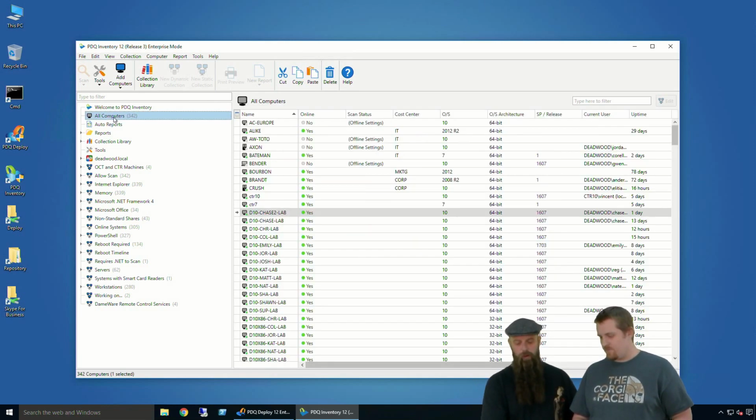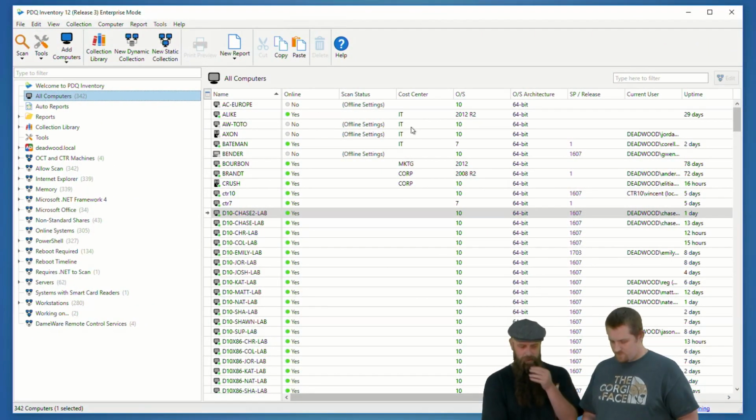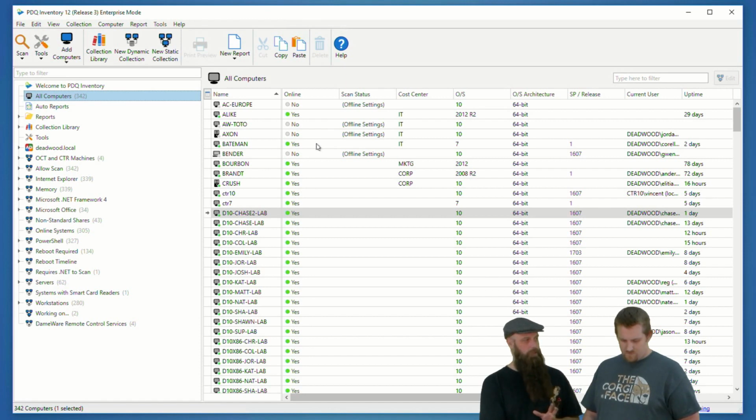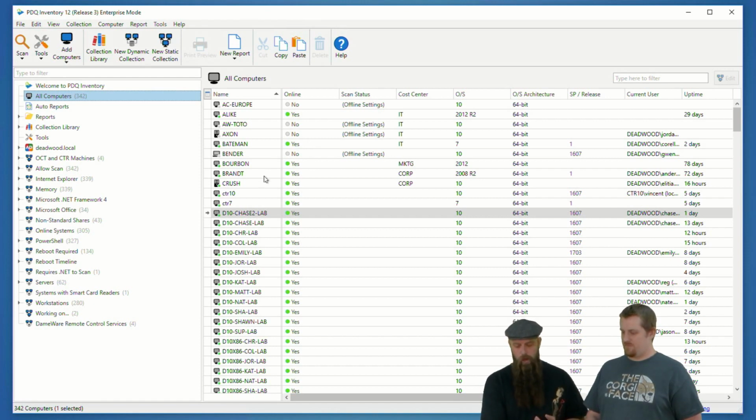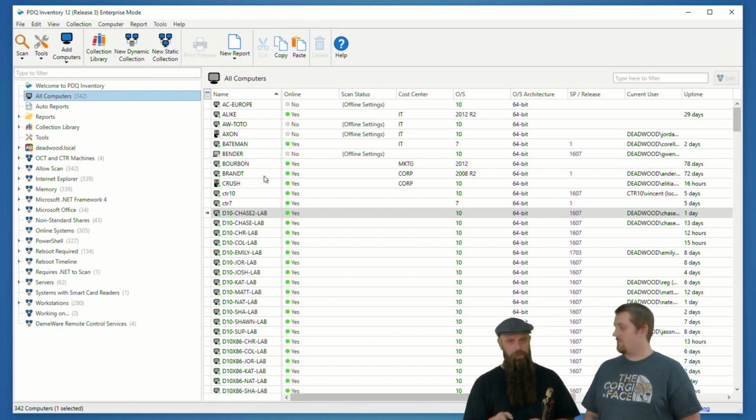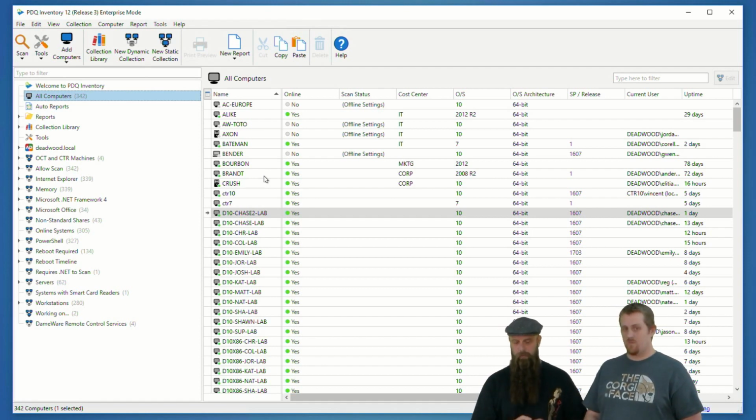A question that we get a lot, and maybe it's in the queue, I'm not sure, but I'm going to just answer it preemptively. What's the difference between a remote command and a custom tool? A remote command is actually executed from the target. When you initiate a command, PDQ Inventory goes out, creates a service on that target computer, executes the command that you specify, and then once the command is over, it disassembles.